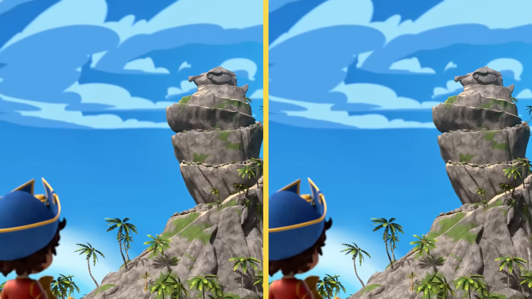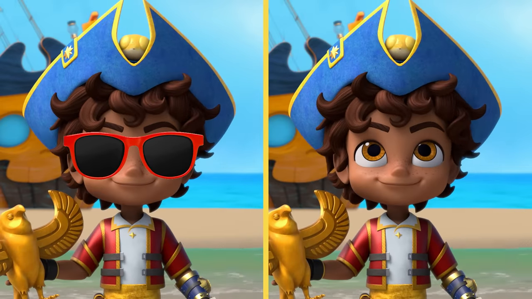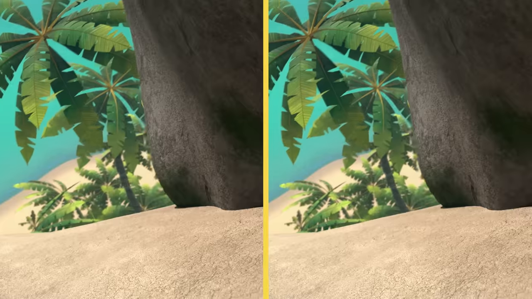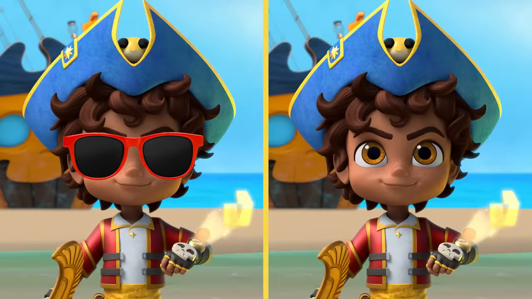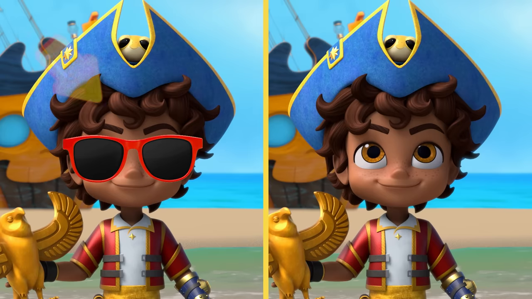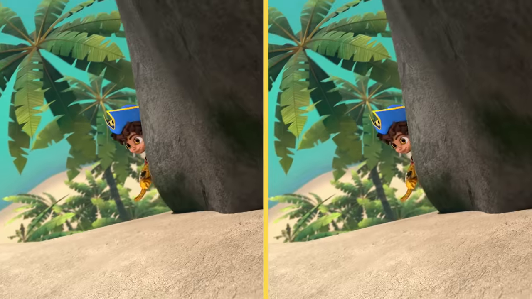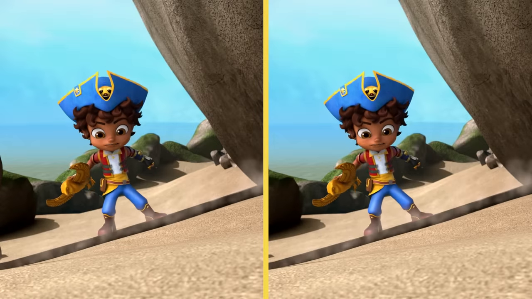The Falcon's Nest is on top of that hill. Ready, me hearties? Let's do this. Avast, a difference? Where? You got it! Santiago is wearing sunglasses in this scene. Let's do this! Shiver me timbers!